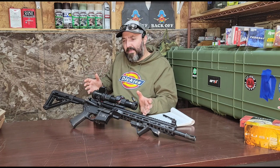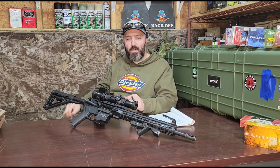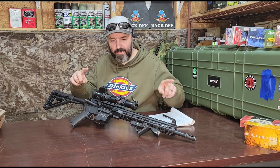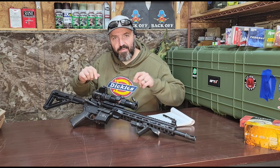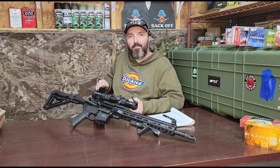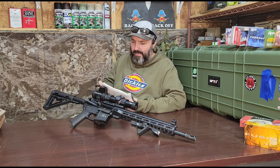I said all that to say this. I don't put anything on this rifle unless I believe it's a quality product. And with that in mind, I'd like to highlight for you here today this set of XTI2 45-degree offset backup iron sights that were provided to us here for the review by the folks over at XS Sights in Fort Worth, Texas. I've got some stuff written down here. I'm going to read it so I don't miss anything.